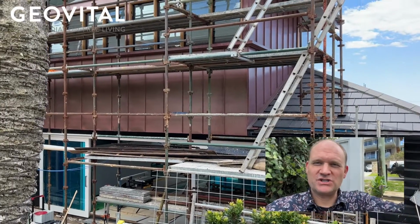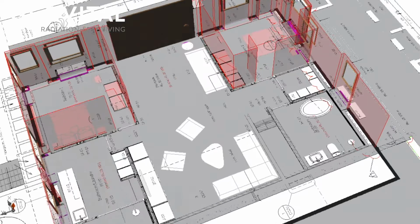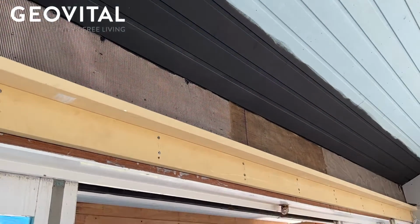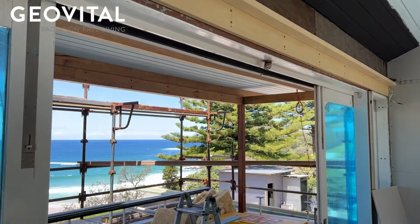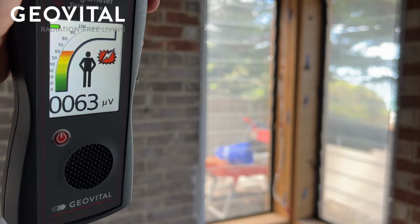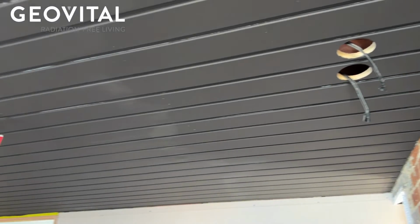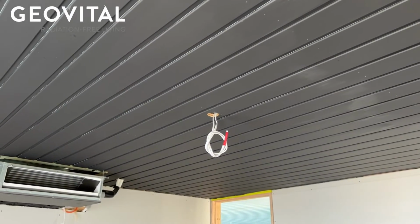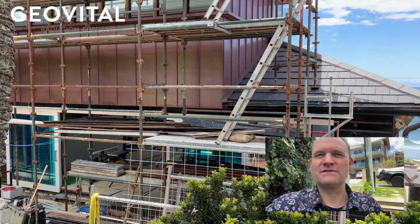We've shielded basically the externals. We used a combination of our T98 shielding paint and our GPA mesh to give an overall reduction to radio frequency radiation in the house. And when that shielding is applied on the inside of the walls, it also helps against the electric field exposure that we get from wiring that sits in the walls.